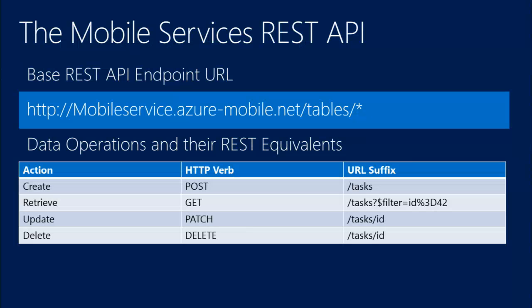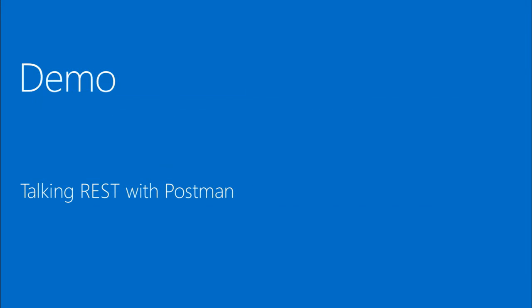Now to reinforce that, I'm going to show you how to talk to the REST API using a really cool tool called Postman. And I'm going to use that because for the next set of demos that we're going to do, I'm going to have a status table, but I don't want to create a UI to put data in that table.